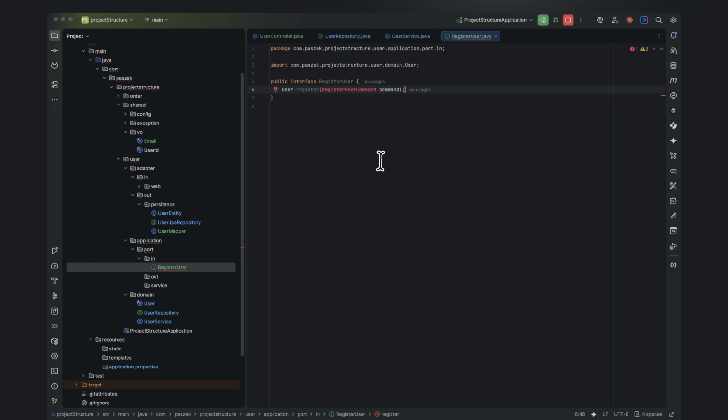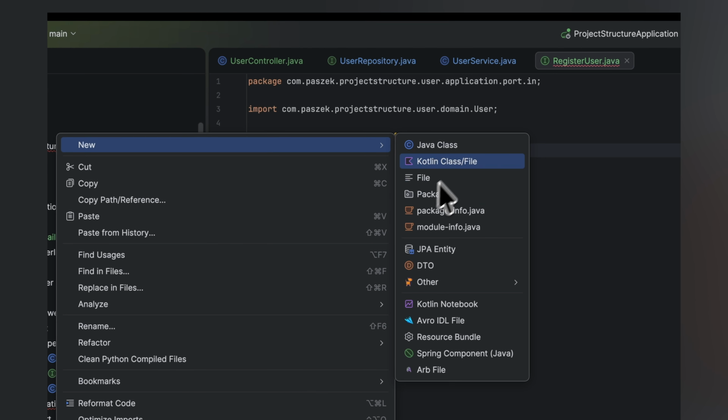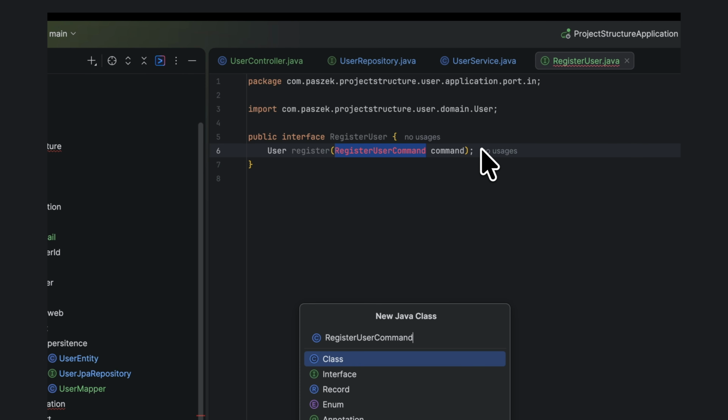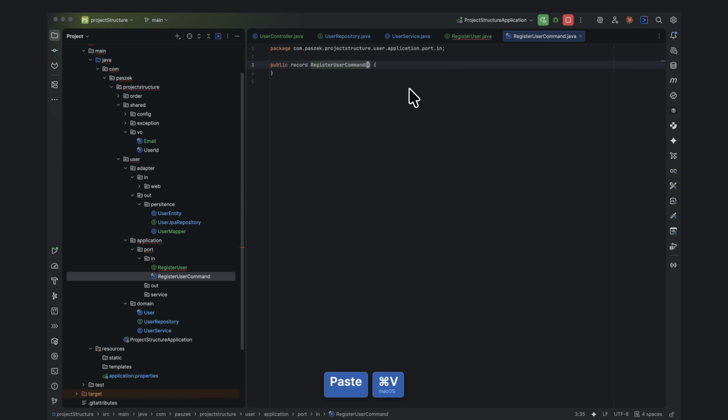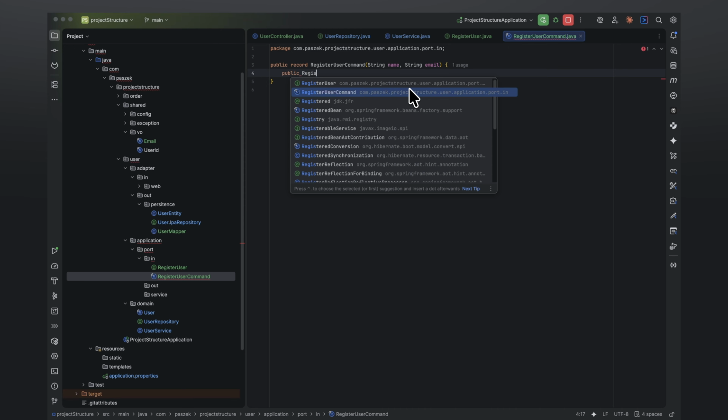And now let's create register user command. This can be in our application port in package. It will be a record. Now we can put string name, string email. We can also add validation. For example, we can use a compact constructor here.